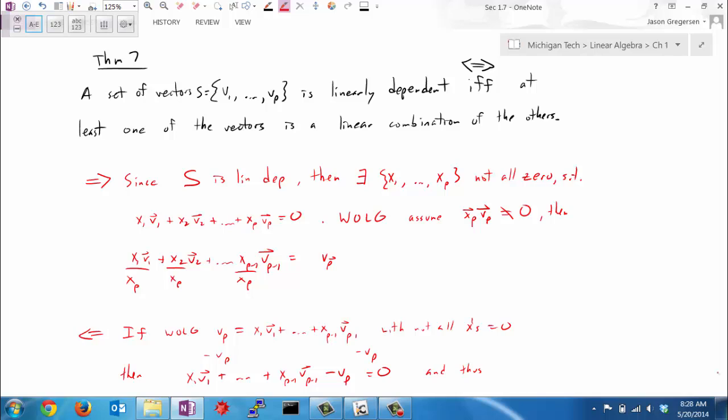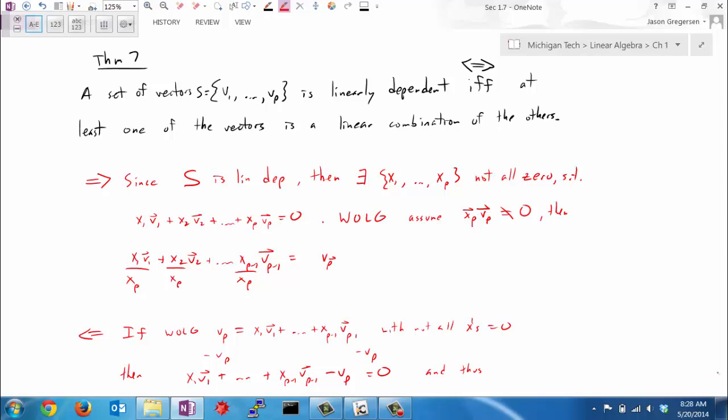So the first thing about doing a proof like this is when they have an if and only if statement, that means you have to do two proofs. You have to show that if this is true, then this is true. But you also have to prove the other way around, that if this is true, then this is true. Because an if and only if is a pretty powerful statement. There's lots of statements that say that if this is true, then this is true, but it doesn't work the other way. If and only if means it works both ways. But that means you have to prove both directions as well. Okay? So here I have my little arrows: first I'm going to prove it one direction, and then later I'm going to prove it in the other direction.